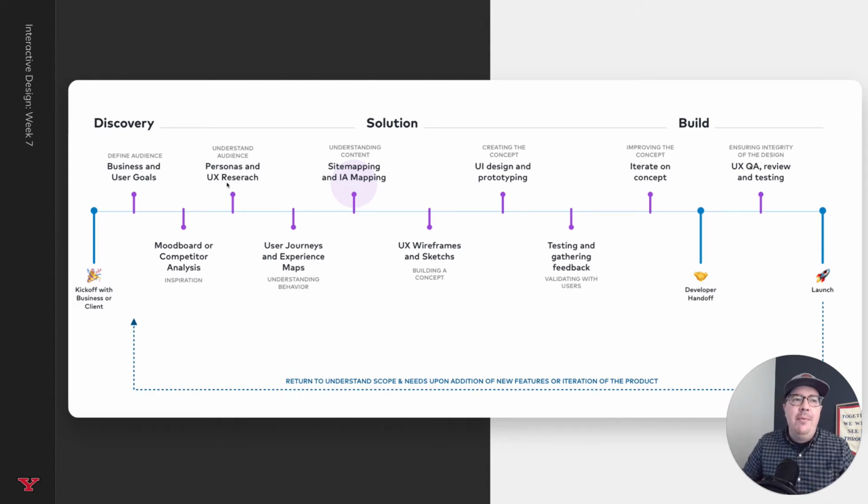But in the personas, you want to understand your audience. So although you defined that you're building a site for your demographic of parents or university students, in the personas and UX research you might be asking, what are their needs? What are their wants? What other sites are they going to use to achieve this goal?